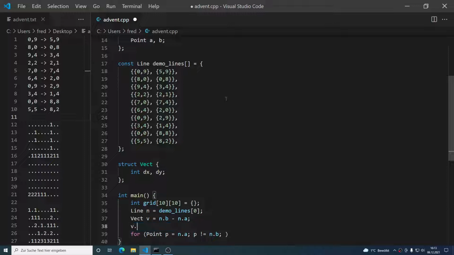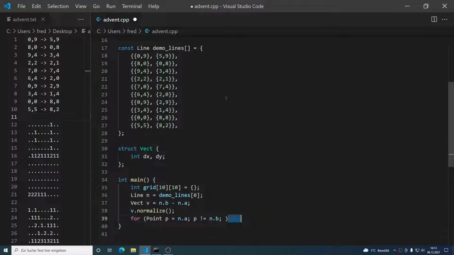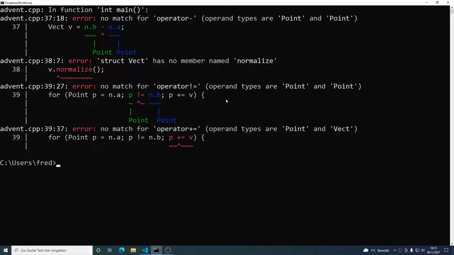Or maybe let's do it as a member function. Normalize. Okay. None of that stuff exists yet. I'm just dreaming here. And then we could say p plus equals v. Okay. Something like this. And of course, now we should get lots of compiler errors. Let's see. Yeah, so we can't subtract points from each other.